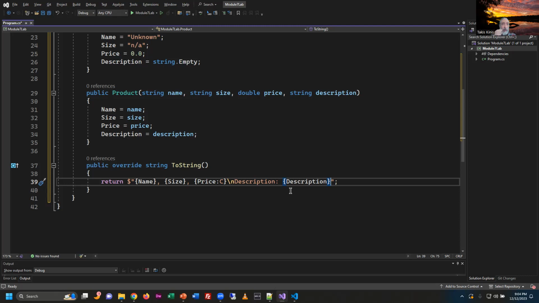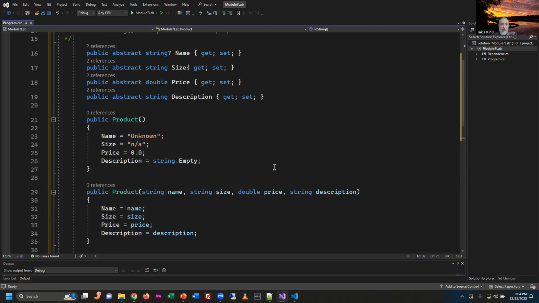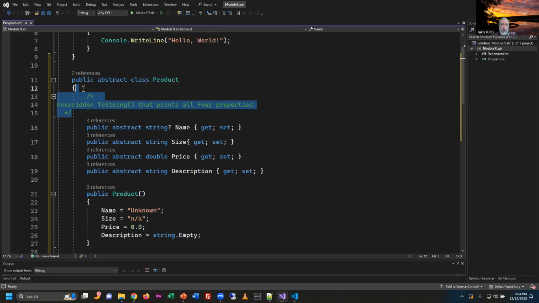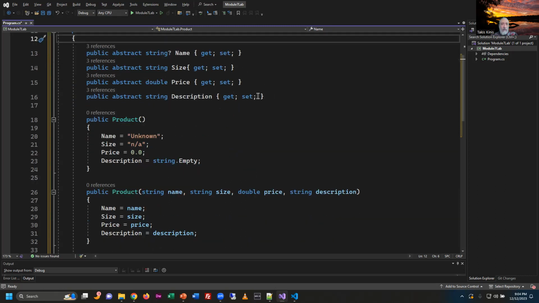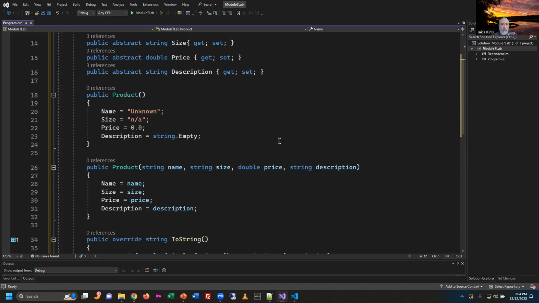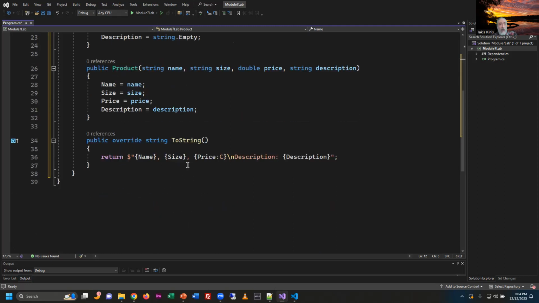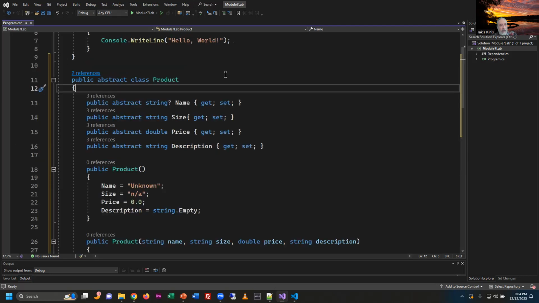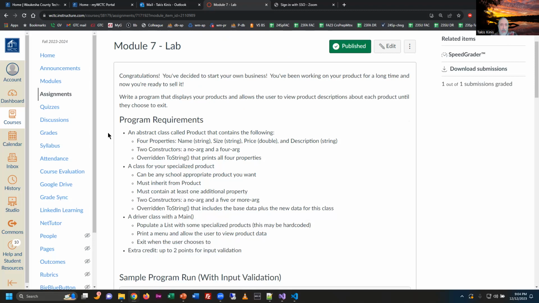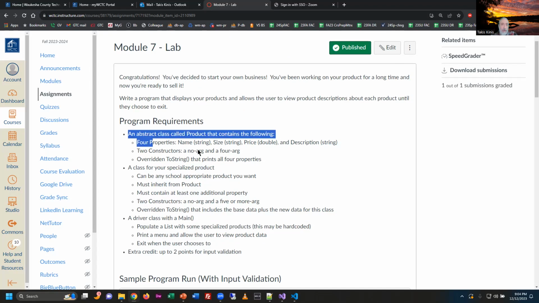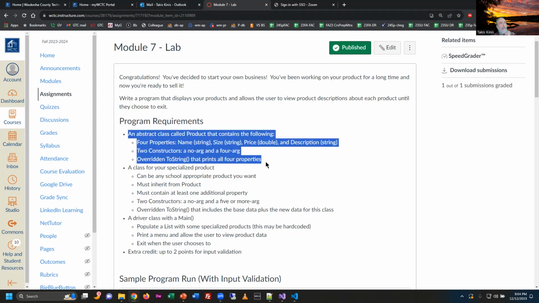Now we have the superclass created. Let's remove this comment here because we did the work. So we have our 4 data fields. We have our no arg constructor. We have our 4 arg constructor. We have the overridden toString method, and it's an abstract class. Have we completed all those tasks? Okay, so part 1 of 4 is complete. Now part 1's done.